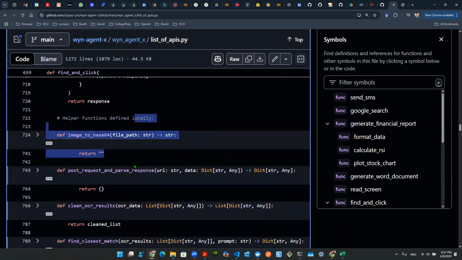But all these functions inside, I kind of isolated them. Let's say this function here, there's a helper function for this find and click function. It's image to base 64. You take an image and convert it to base 64. If I register that as one of the listed APIs, then I have to set up more trigger words. But then what if I have another API that's read the image? Then the trigger words will collapse with this helper function, right?